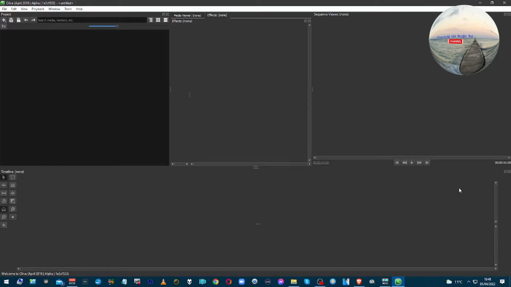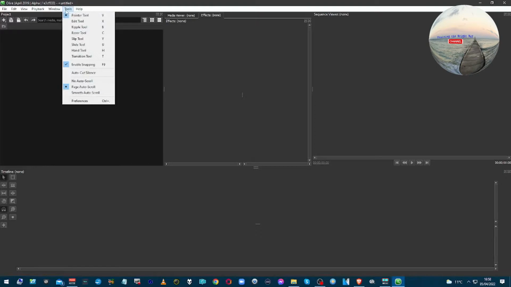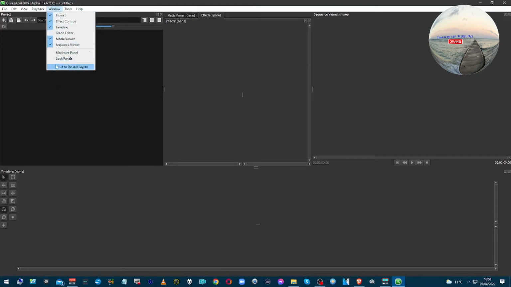All of these are configurable. You can obviously make them bigger or smaller by dragging. Dragging there. Yeah, and you can even separate this out and have it on a different monitor if you wish. If you do get stuck, you can reset to how it is now, default. The other good thing is that you can maximize a panel, so you could get your viewer, put it onto another screen and then maximize it. You can lock the panels so they don't move, just in case you make a little bit of a boo-boo.